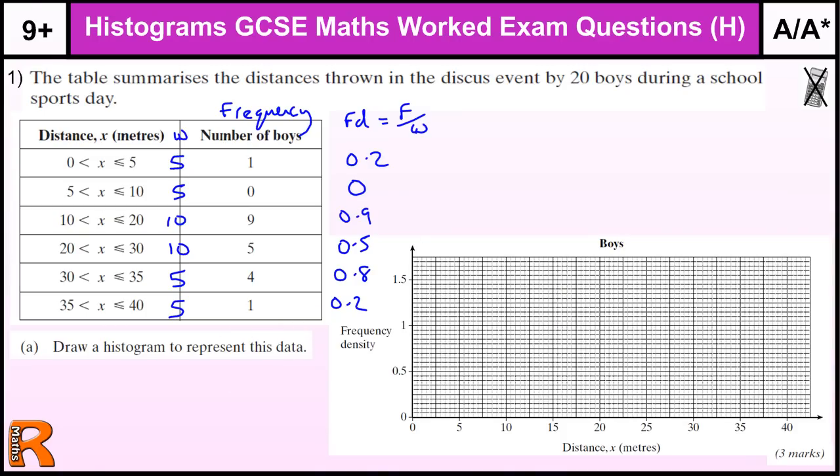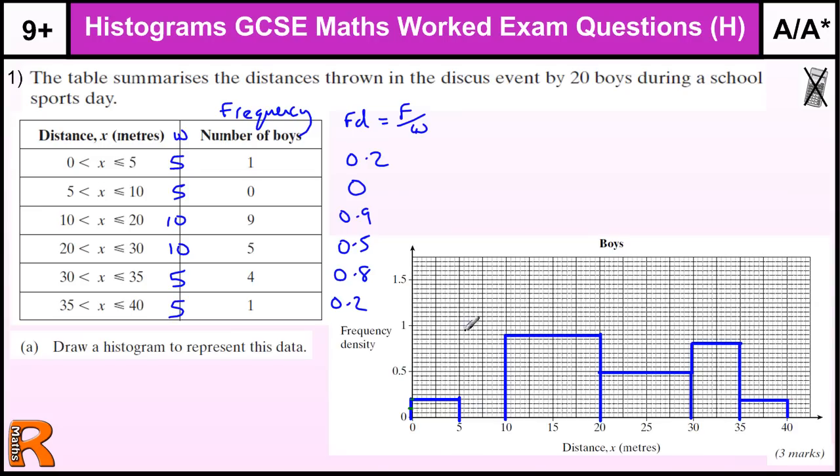It's quite tricky for me to draw with this pen on this computer, so I've actually pre-drawn it, and it should look something like this, and it goes from 0 to 5. Let's make sure we get it in the right places. I think it should be there. Right, okay, or thereabouts. So let's just talk through that. The first bar goes from 0 to 5, and it is a height of 0.2. So in fact, is that right? Each square here, we have 10 squares for 0.5, so each 2 squares is going to be 0.1. So yeah, that bar's a little bit high. I need to move it down a bit, because it should be 0.2. There we go. And hopefully the rest will be in the right place now.